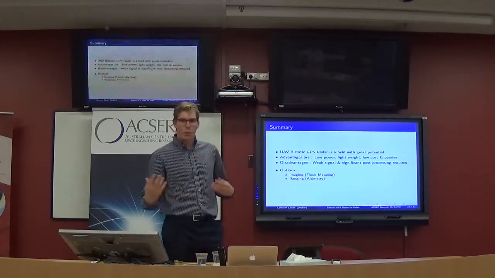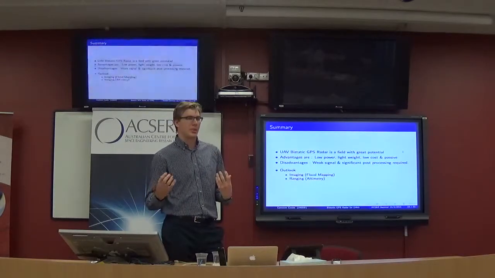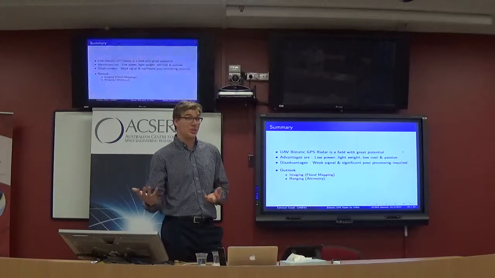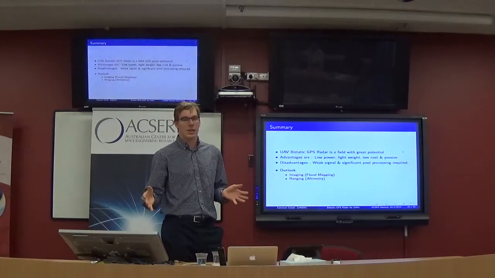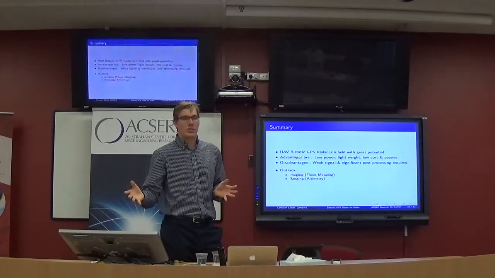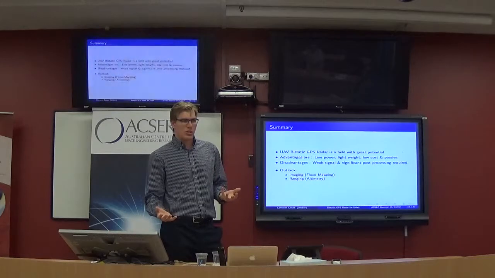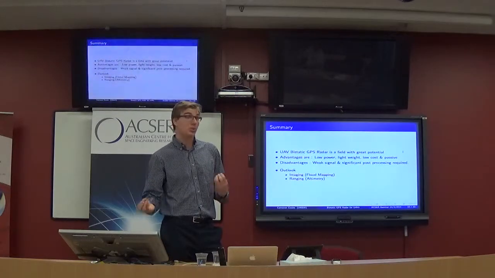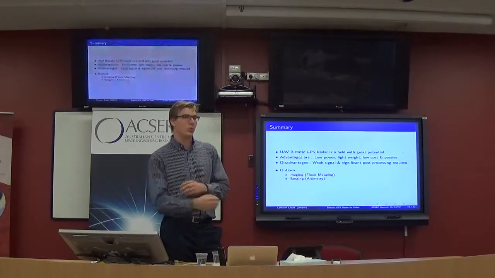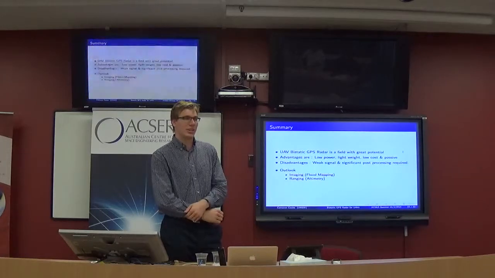One method that's used at the moment for flood mapping: generally if you've got a flood, it's because it's raining too much, and the problem is the ground's all covered by clouds. One thing that's very important is to know exactly where the flood waters are, where they're not, and where they're going. The method used in the 2010 floods was to use satellite-borne radar, because that works at night and through clouds, but this would also work at night and through clouds. So I think that's an interesting application.